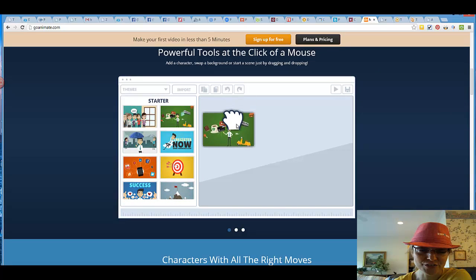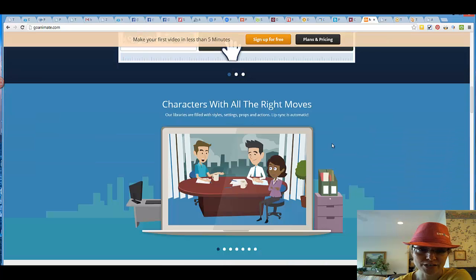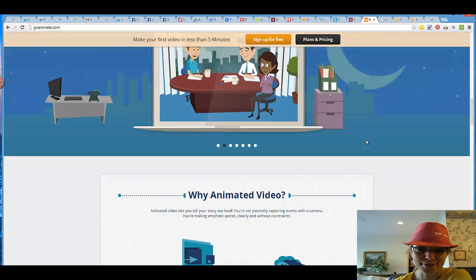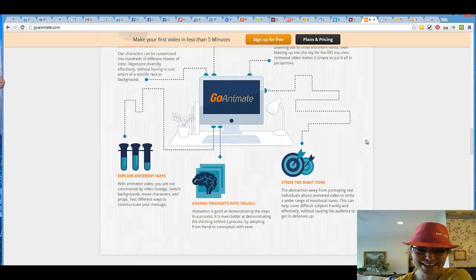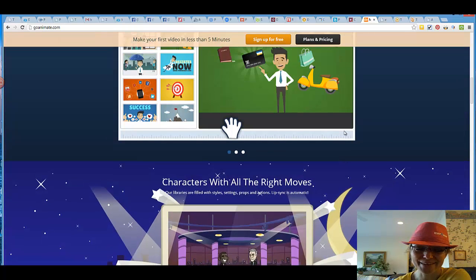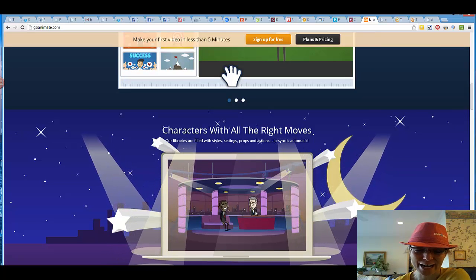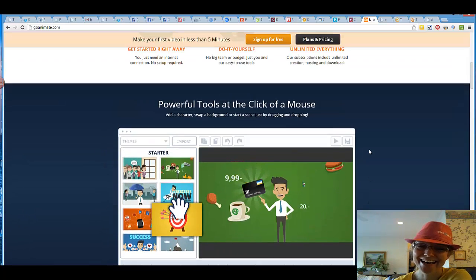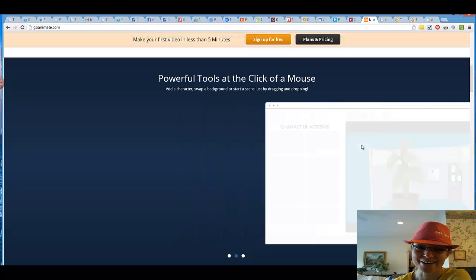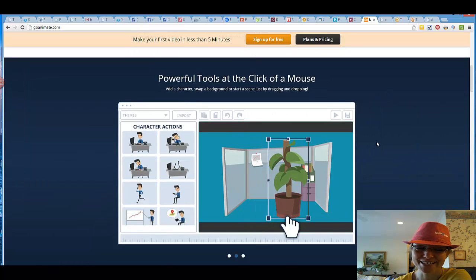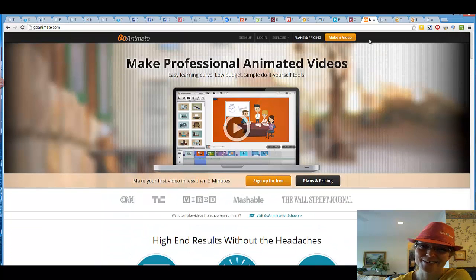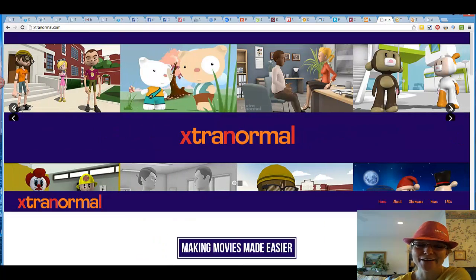They've got different testers for you to put in some different things. And I think you can put in your voice or add different props. Lip sync is automatic when they put that in. It's kind of fun. So think about and be creative in how you want to use GoAnimate. They've got some ideas here on why you want to animate your video too. Have it be more characteristic, right? I've seen some presentations that look kind of cheesy, but it makes it fun. It's a little different. People kind of stand out with some of these. So make your videos more varied, change it up, add some characters. It shows you what to do there. That's lots of fun. All right, so this one's kind of the same way, Extra Normal.